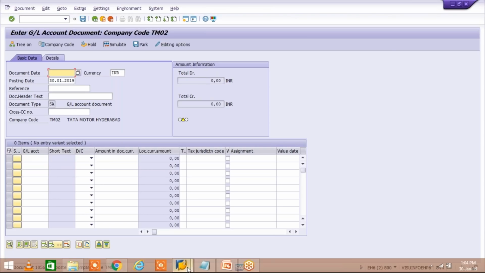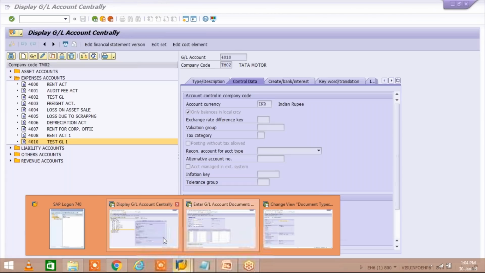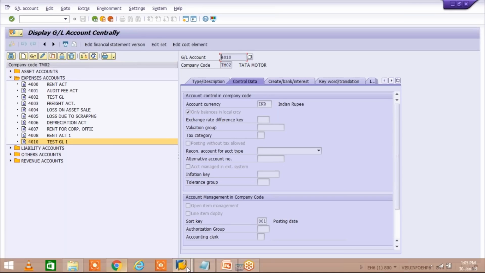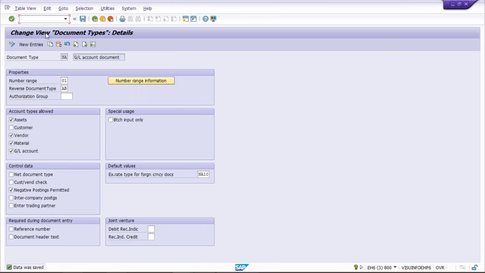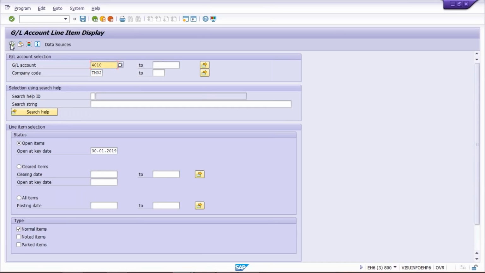Total 3 transactions got posted, and look here at the line item display. I have forgotten to apply a check mark. So if you look at the FBL3N report, just see here what is the impact. Click on execute. So line item wise, we cannot see the report or balances. A line item wise report is not possible to see. Why? Because the user has forgotten, or you have forgotten, to apply a check mark over there, right?